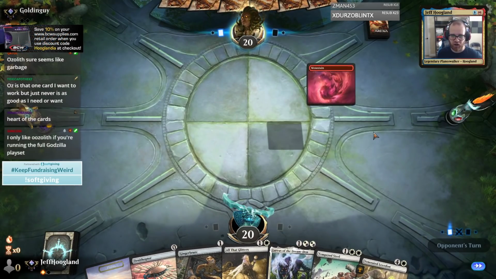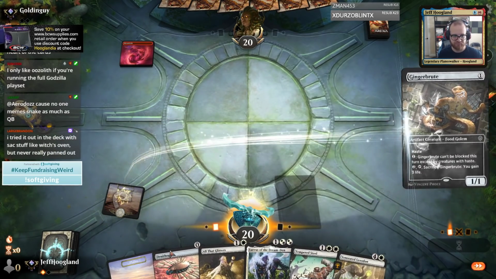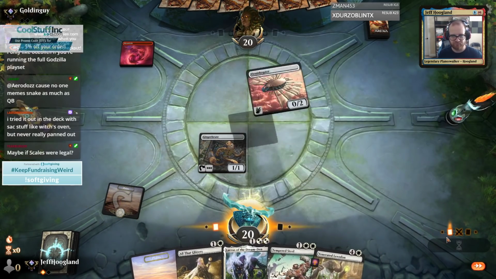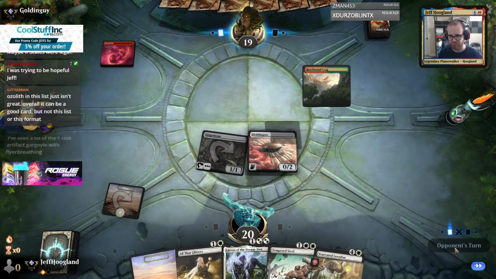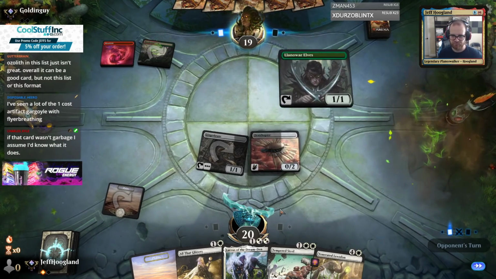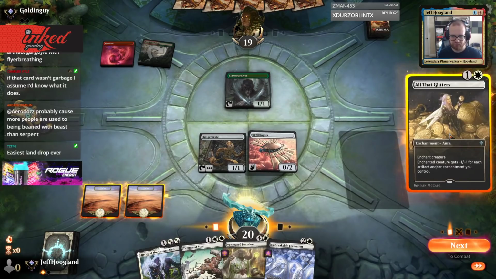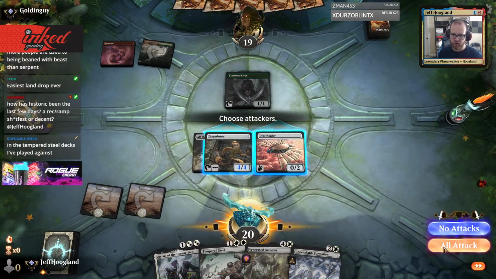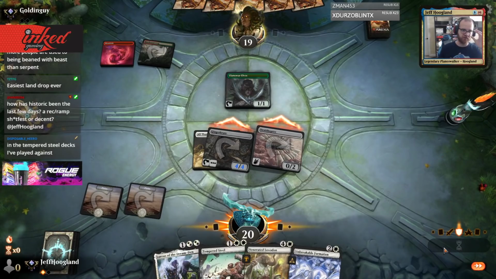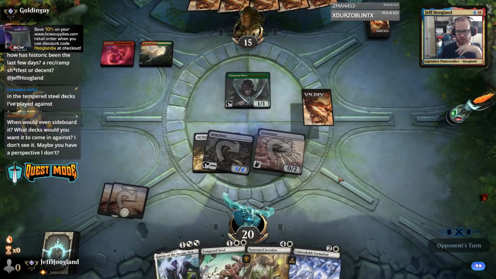I'm gonna YOLO this on the draw. Nailed it. Oh, you know what? I should probably just put that on Ornithopter, huh? Because Ornithopter's flying. Yeah, this is probably better off on Ornithopter.